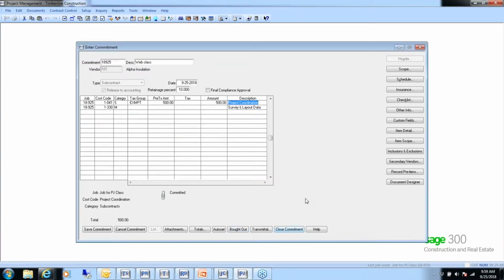The close commitment, that's used if, let's say the commitment is for $1,000 and you've been invoiced and you've paid $999. You're never going to get another invoice for that dollar. That commitment is going to continue to print on your commitment reports, status reports, because the system does not think it's complete. It'll only think it's complete if it's been invoiced for the exact same amount as the commitment itself. So that's what close commitment does, it sets a flag on the commitment that it's done. And so then it will stop showing that commitment on your commitment status reports.